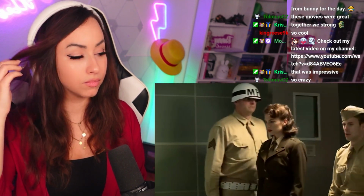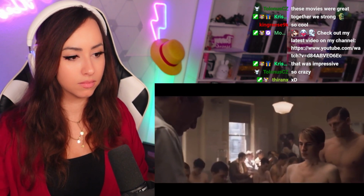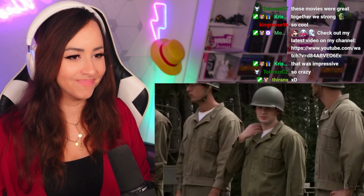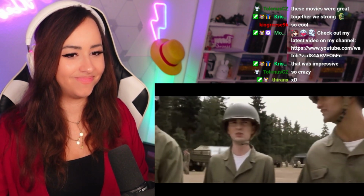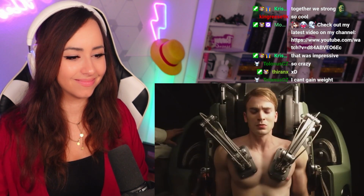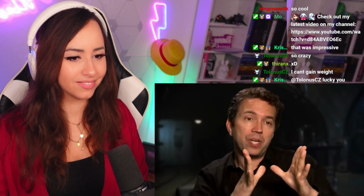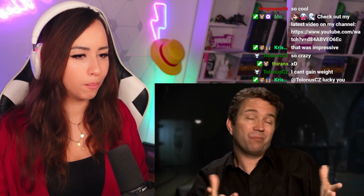That's why in the first Captain America movie, the filmmakers spent a lot of time thinking how they were going to portray this skinny version of Captain America in a way that's realistic and make the audience emotionally attached to the character. The producers ended up taking it to a whole other level by shrinking him frame by frame in many scenes, which consisted of thousands of shots, because the fully CGI version looked too creepy.